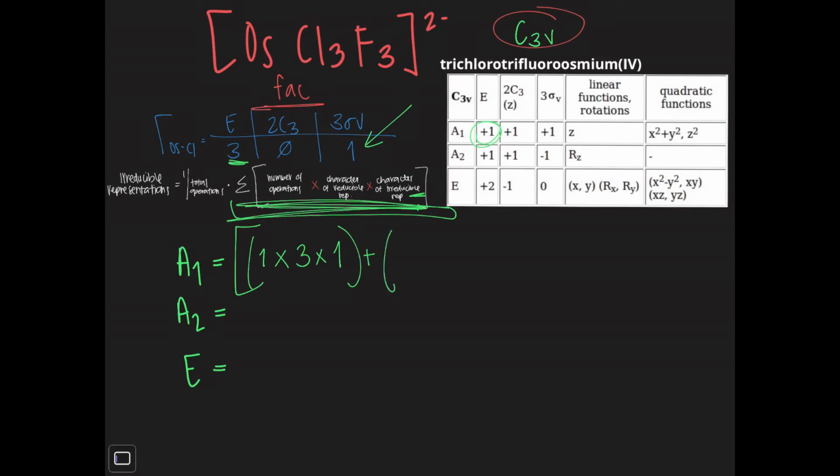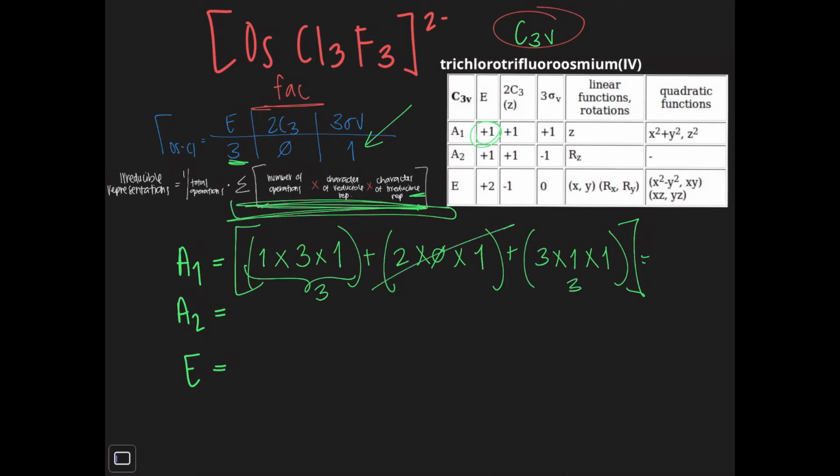that same operation, we're going to do it for the next one, which is the C3 rotation. There are 2 C3 rotations. There are 0 reducible representations for that. And it also has a +1 in the irreducible representation. Now onto the mirror planes. There are 3 mirror planes. We have 1 reducible representation, and then we also have a +1 in our character table. So this is going to be 3. This is 0, that's canceled, and this is also going to be 3.